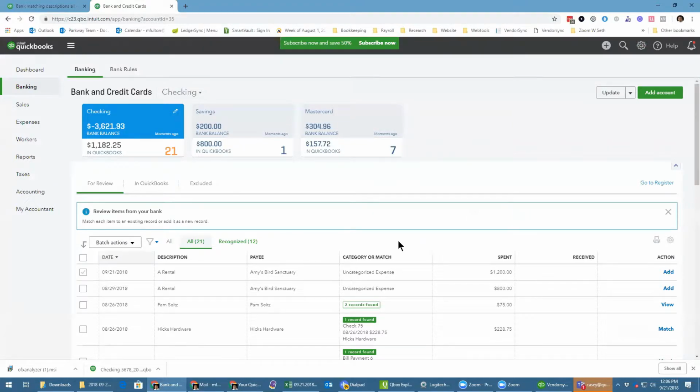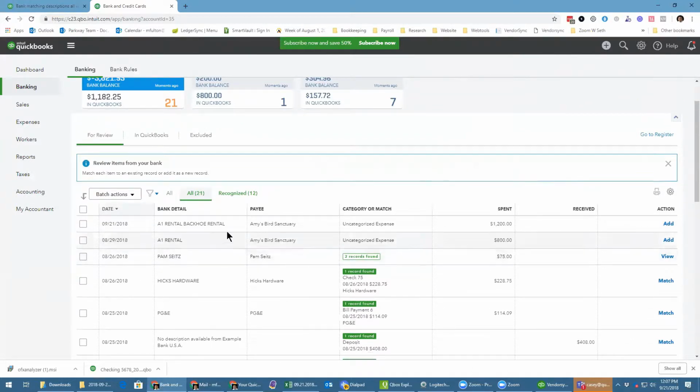Yeah. So an example being, we were trying to replicate the same kind of scenario, and we were going in and adding a payee name to something real quickly, and it automatically put on a payee name of Amy's Bird Sanctuary onto this with the description here. Which obviously is not quite correct. Now, if you change that category in that first one, that probably won't work either because it's already kind of different. Let's say A1 bank backhoe, and if you change one, it should make the second one, the A1 rental. If you make the bank detail back to A1 and change the payee and put a match in for a category, it should make the second one mirror it.